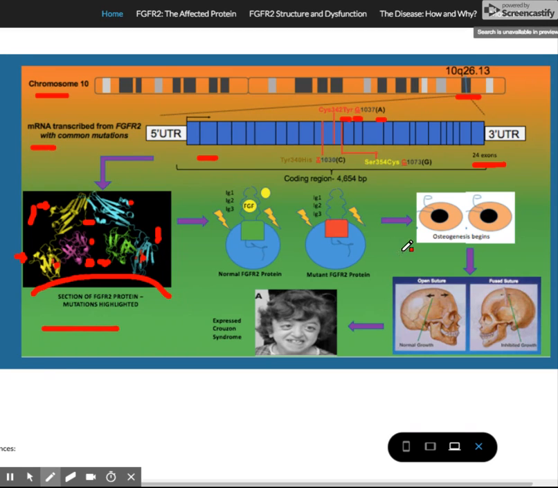The next stage I've shown shows how normal FGFR2 protein and FGF binding to it will cause the dimerization and activation of cell signaling. However, the mutant FGFR2 can signal even when there is no FGFs here. And this is dangerous because it means it is unregulated. This has to do with what we said earlier.